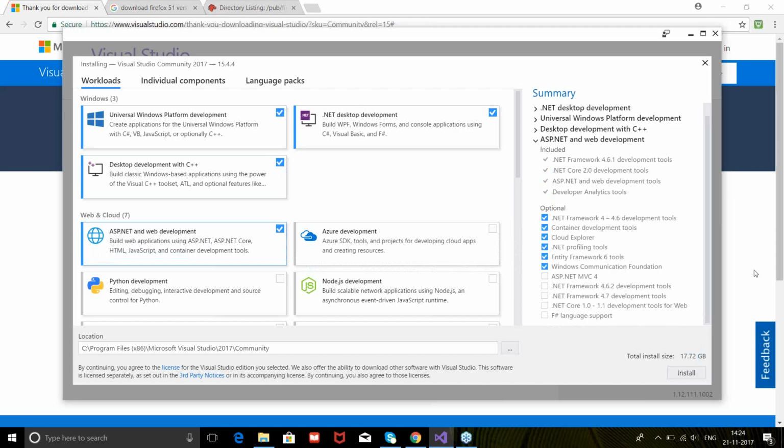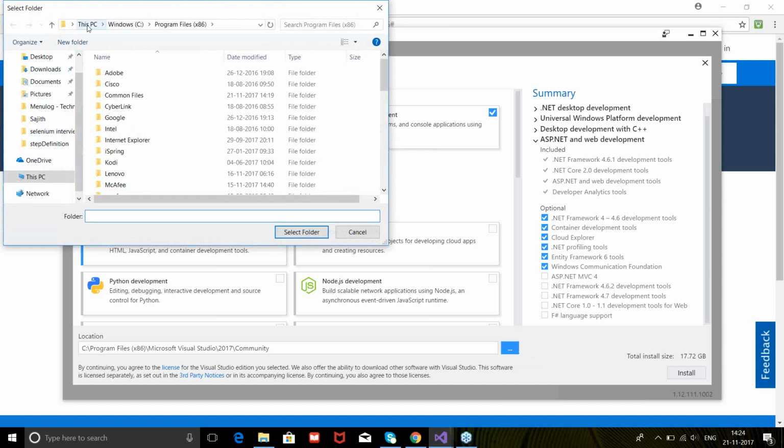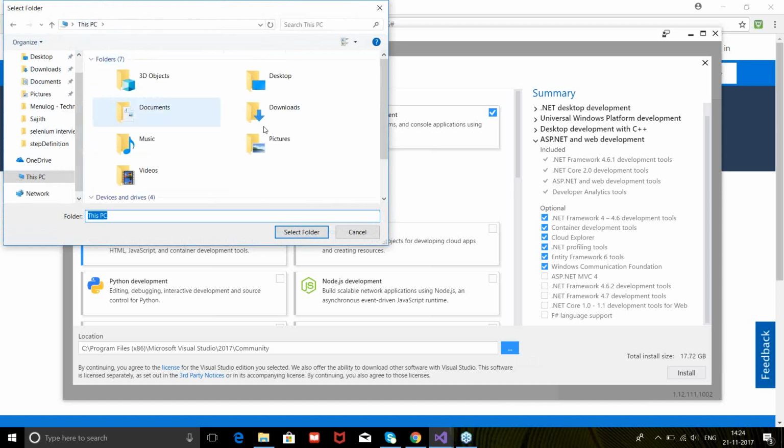Should I be changing the location? Yeah, here there is a location given. Can you see this? Yeah. So if I change it, browse, say D drive. Go to computer.